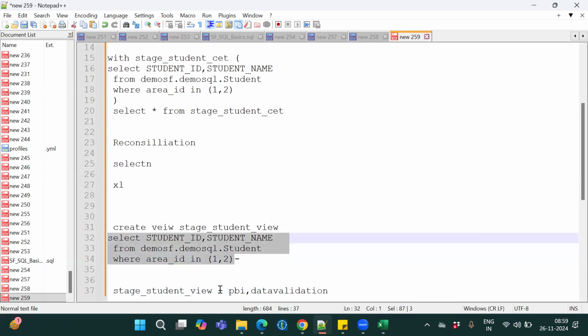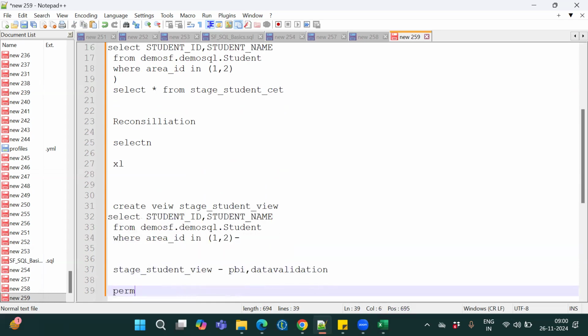So instead of that, in case you have this kind of validation, better go with the permanent table. If you go with the permanent table, instead of running the entire query, you will have just a select star from the actual table. So this will be pulling the data. On top of that they do their operations, and this team also pulls the data, and on top of that they also do transformations. So that kind of thing you need to analyze.